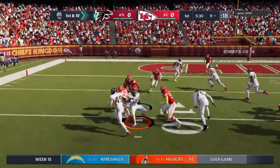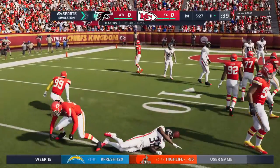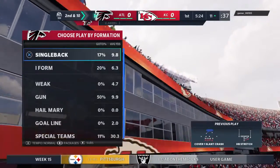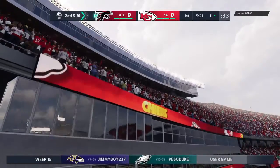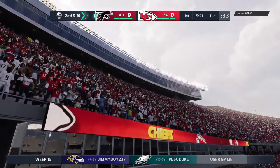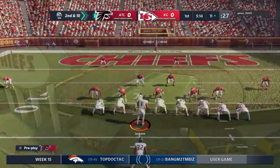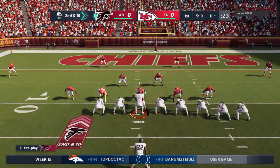Here's Akers, and now they're going to get him down right at the line of scrimmage. In on the stop, the former Georgia Bulldog, Roquan Smith. He has elite instincts from his linebacker spot. He's able to diagnose the run and flies in like a missile to stop that one behind the line of scrimmage. So after the run for no gain, here's 2nd and 10.